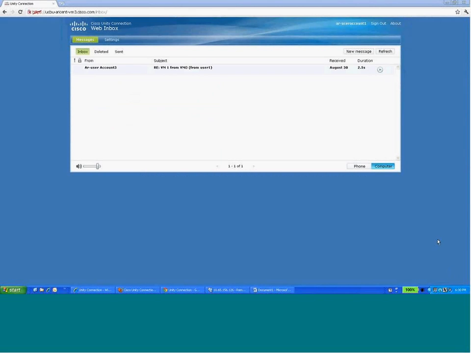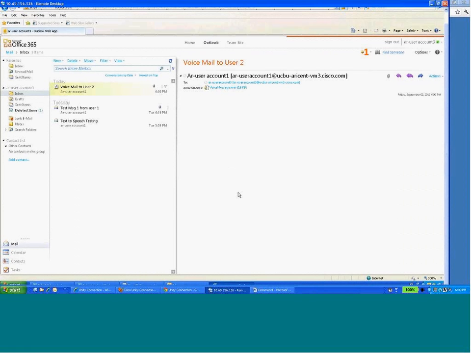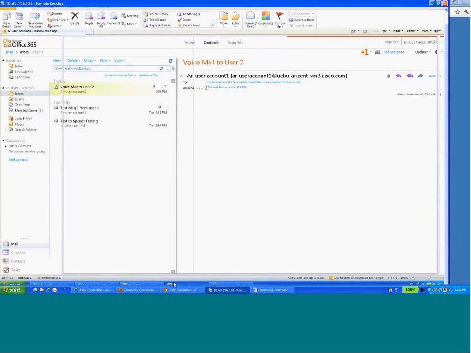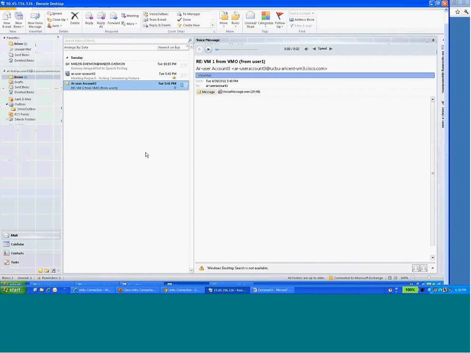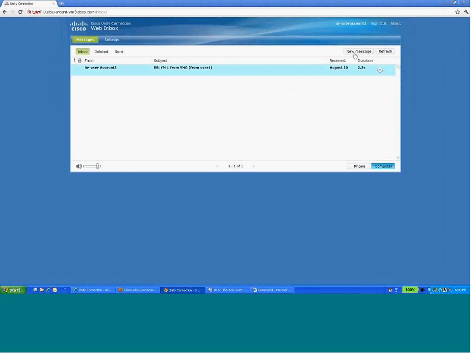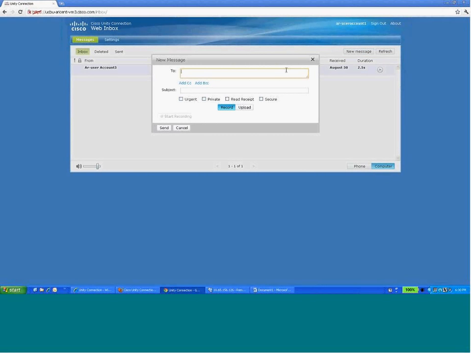Shown is the web inbox page for one of the users. I'll show you the admin account. This is the OWA Outlook page for the same user. I'll send one voicemail from user 1 to user 2 to see the syncing functionality.